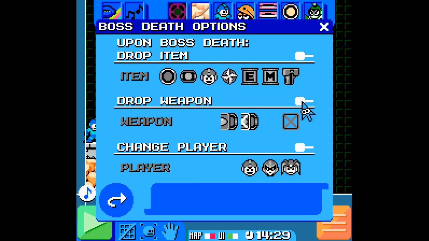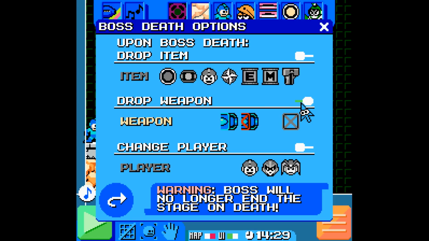You can even force them to drop your current weapon, or swap to a certain weapon, or completely remove a weapon. However, if you do so, the boss will no longer end the stage on death. In fact, they don't seem to be mutually exclusive options here. Last but not least, once you defeat a boss, you can force them to swap you over to another player. So you have a lot of options over here with different types of combinations.